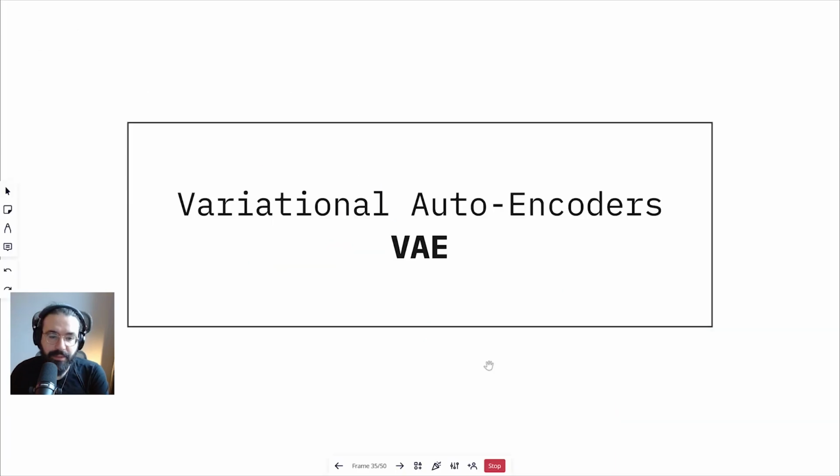To understand how we could create a continuous latent audio space, we need to first talk about a specific type of machine learning algorithm titled variational autoencoders. Variational autoencoders are a type of deep learning architecture.